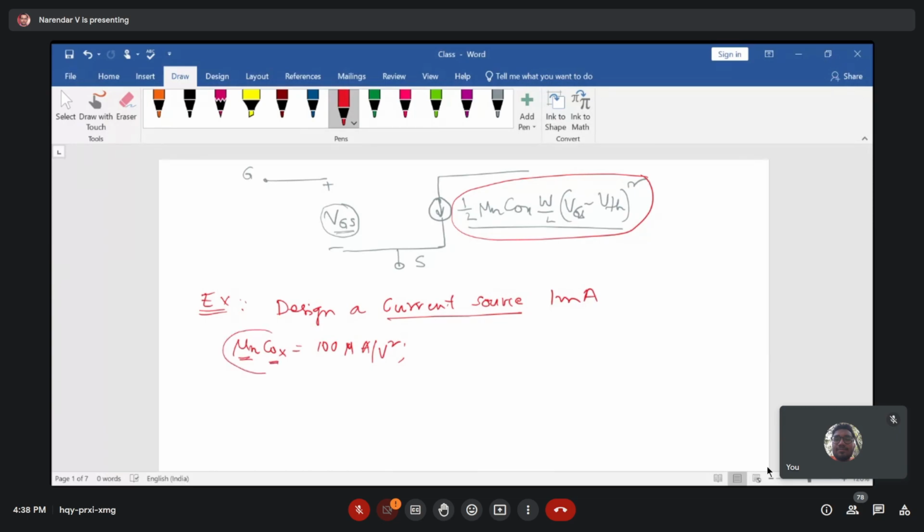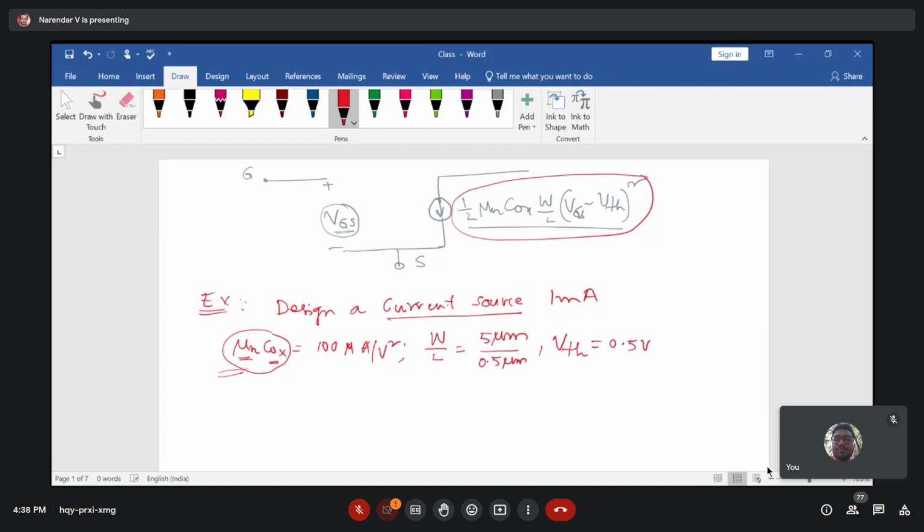When you have a transistor as a circuit engineer, you do not have a variation in your mu n COX, which is something played by the device engineer who can play with the COX value and change mu n COX. So as a circuit engineer, you just accept the value of mu n COX defined by the technology node. And then the W by L value depends on the technology node. Here you can consider the W value as 5 micrometer and the L value as 0.5 micrometer, assuming a longer technology node, and the VTH value is assumed to be 0.5 volts.